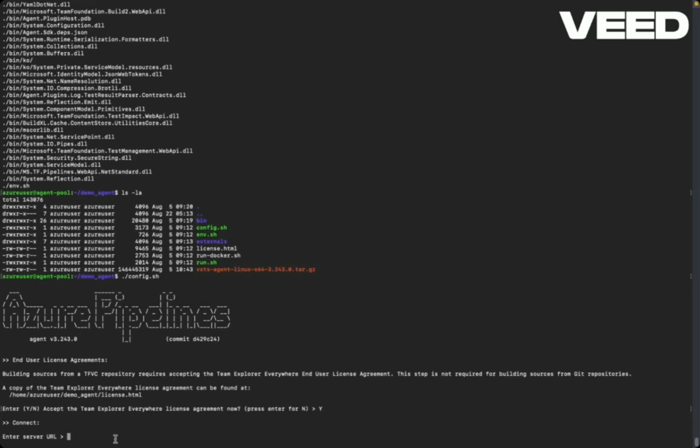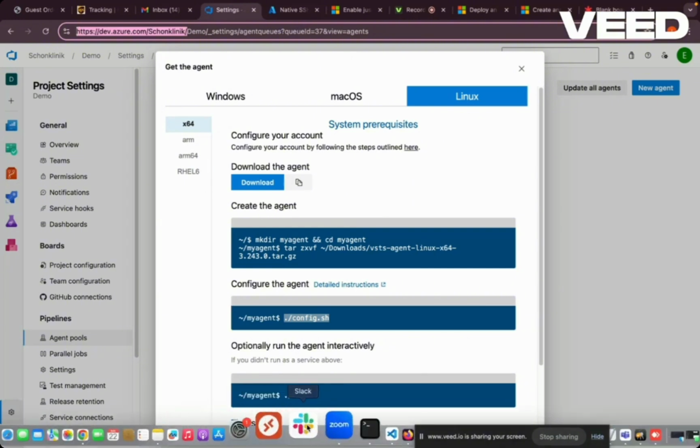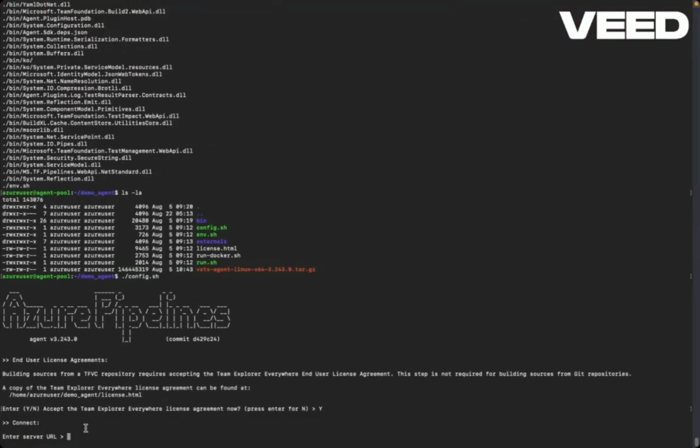So this is the DevOps environment URL that is requesting to know where this agent will be. So you copy the URL, that is dev.azure.com/the organization name. Then you leave the rest.